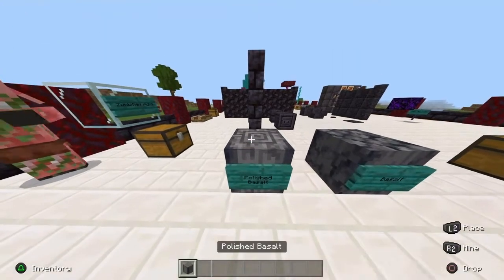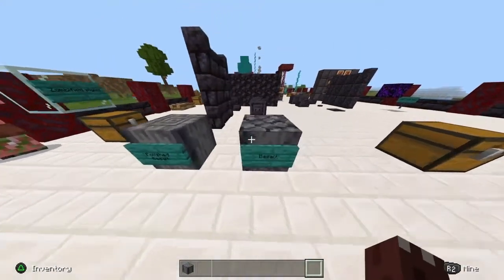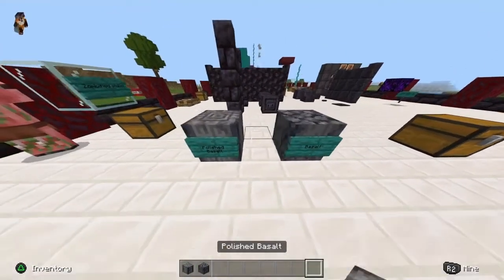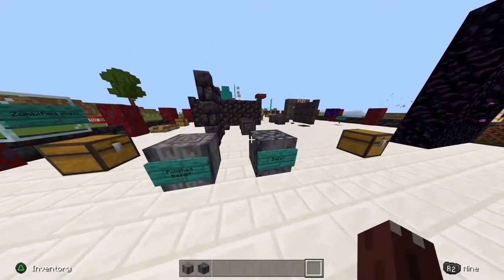Moving on, we have the basalt, we have the polished basalt and the normal basalt. Nothing really special about this block. I don't see it being used too much, but I'm going to show you off anyway, so here it is.